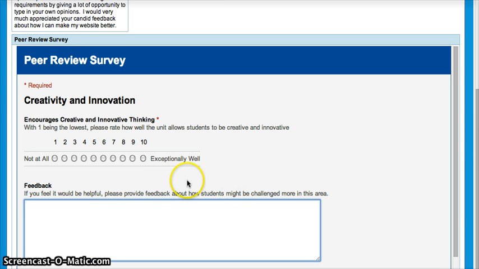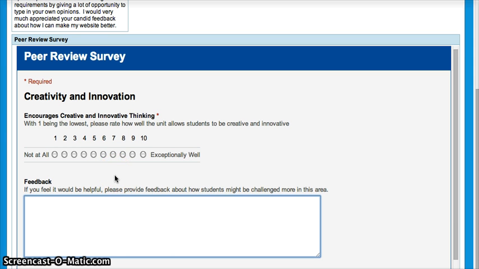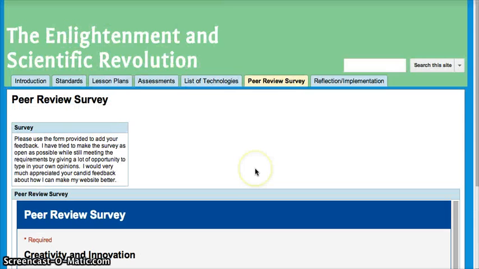To me personally, the typed feedback is as important as the feedback from the scale, because it tells me exactly what the person was thinking at that time, and it gives me a little bit more feedback on exactly what you think should be changed. I'm not going to go through the whole survey like that, but again, anytime you're able to, if you're willing to type your feedback into this section, I would so much appreciate it.